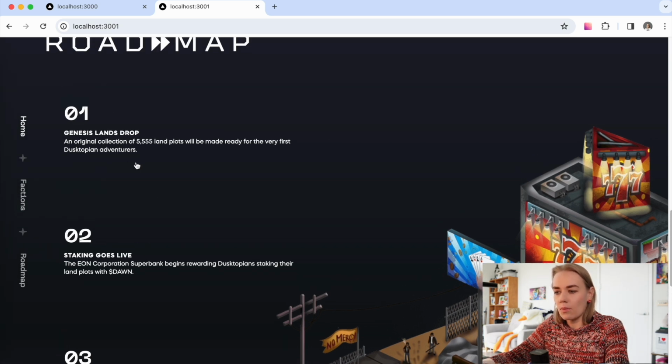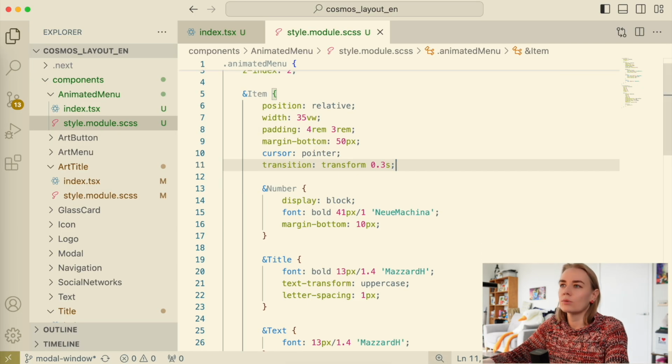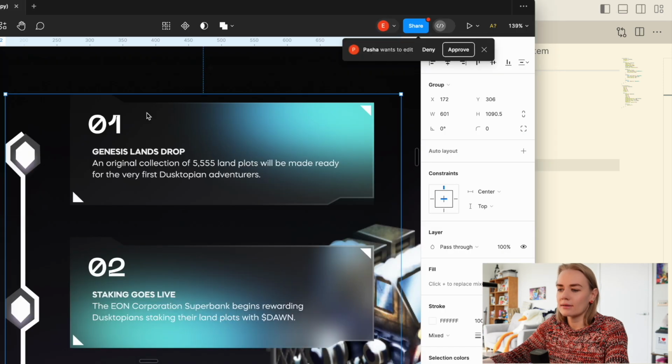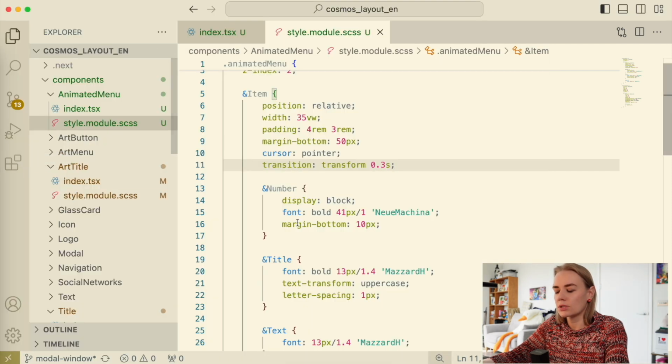It's cursor pointer already. Next thing which we need to do is this art shape. I also prefer to work here with a pseudo element. I decided to use the after one.